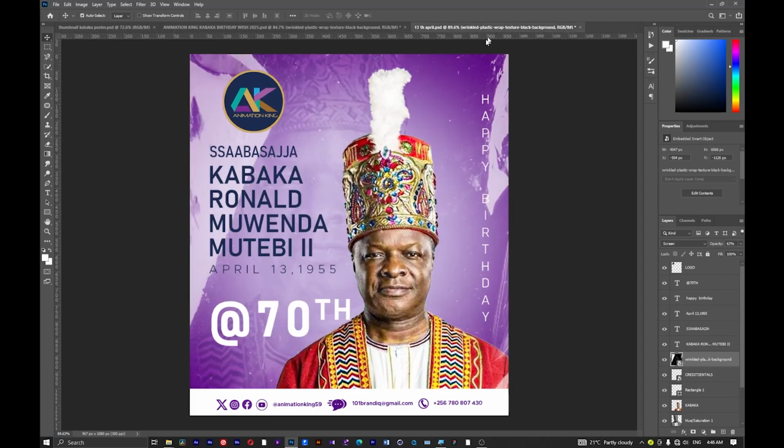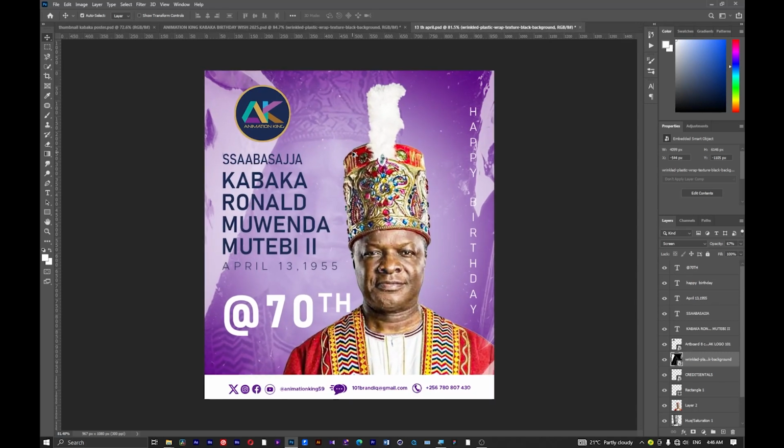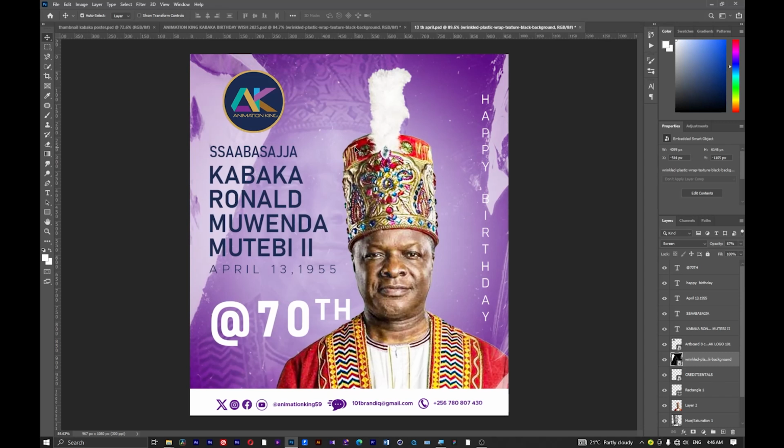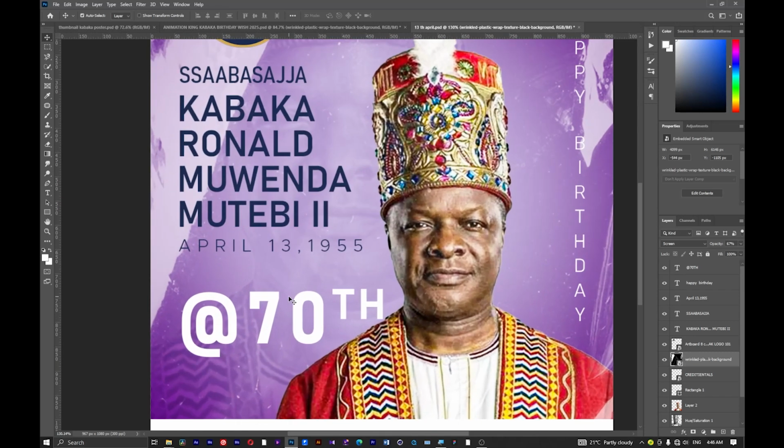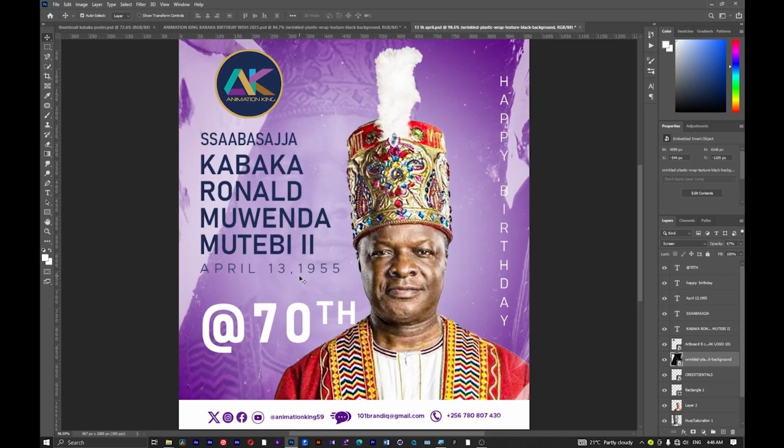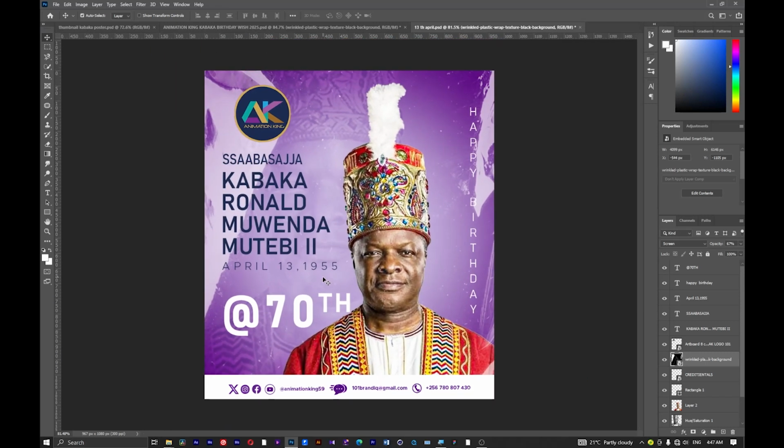So this is how we make nice looking posters, or this is how I made this Kabaka Ronald Muwenda Mutebi II, April 13th, born in 1955. So he is definitely at 70th age. So yeah, this is how we came up with this poster.